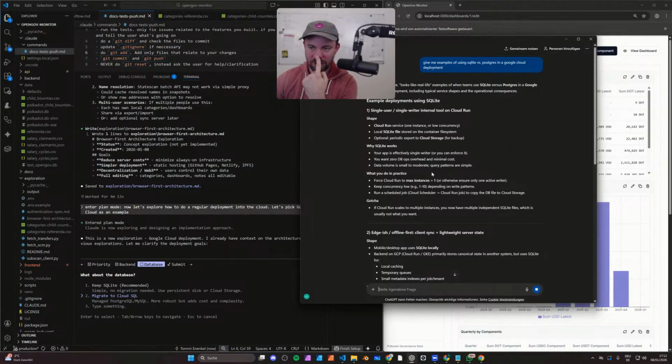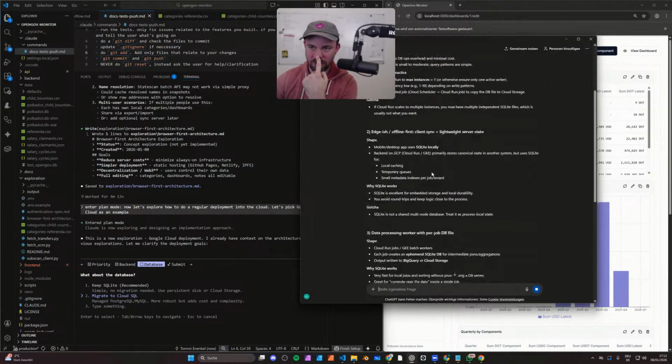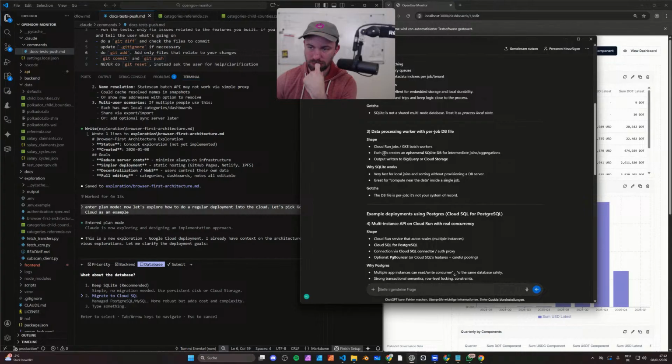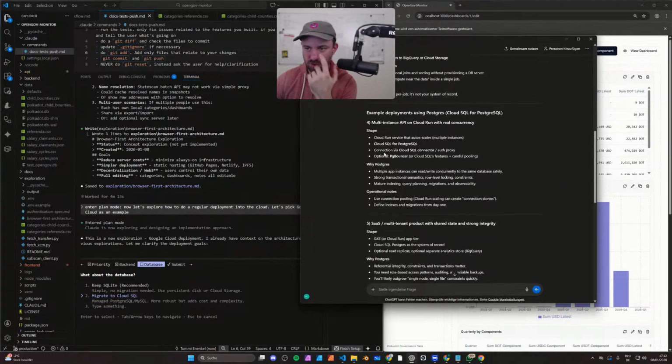The thing is, Cloud Run can go down at any point in time. And it's not reliable. Edge-ish, offline first. Okay. So Postgres makes no sense.